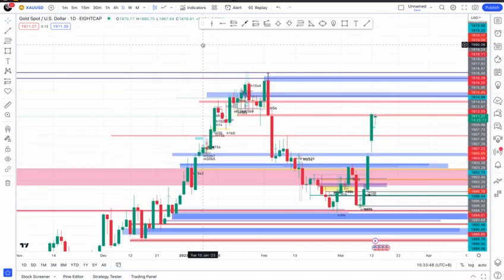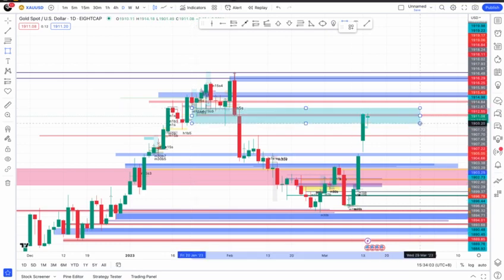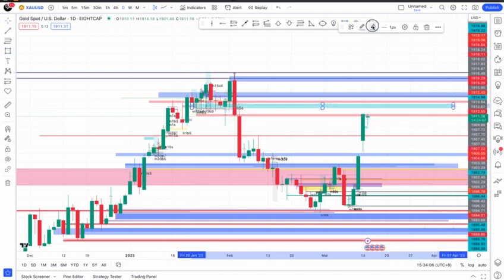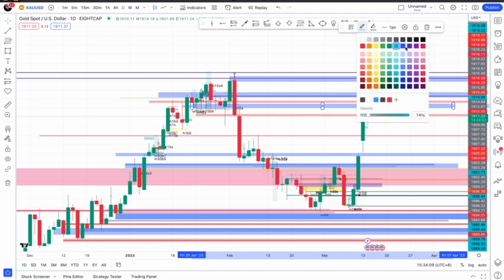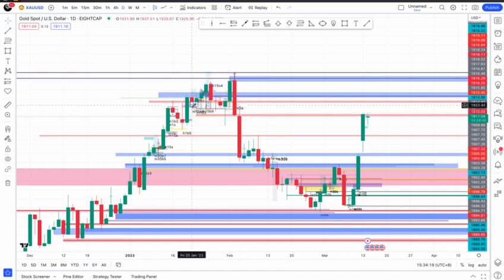Next, let's start looking at the daily time frame. So when I look at the daily time frame, I have identified the blue zone, which is at 1930 all the way to 1938. So that's a daily zone where I have marked as an engulfing fail over here. So this is the engulfing fail zone. This is the lower zone of the engulfing fail, and the zone above is the higher zone for the engulfing fail. So I have just marked the higher zone due to just taking low risk setup instead of trying to wait for the rejection around this area. Okay, so that is for the daily time frame.